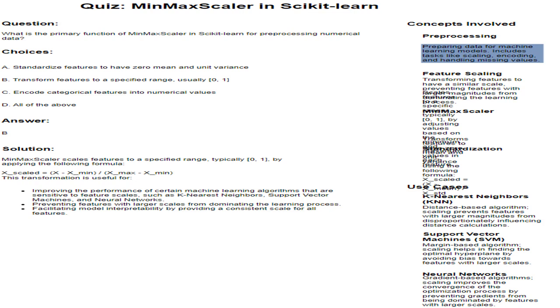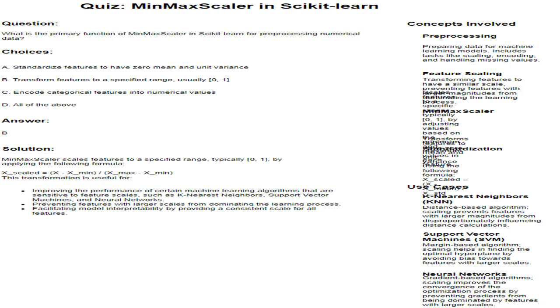crucial. Transforming features to have a similar scale, preventing features with larger magnitudes from dominating the learning process. In a model predicting customer churn, features like average transaction amount might have a much larger scale than number of complaints. Scaling ensures that these features contribute fairly to the model's predictions.